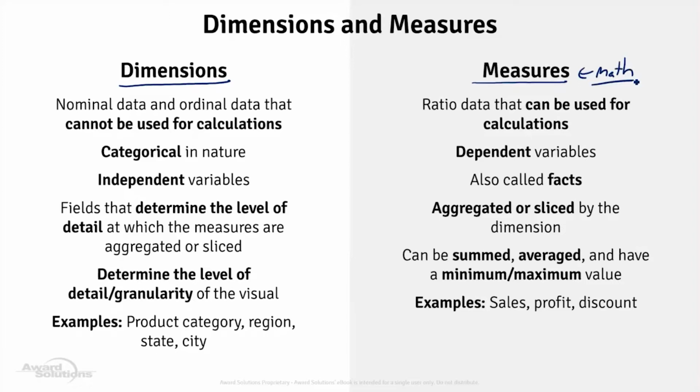It's some math based off of data. I've done some calculation to do something, right? So this is also referred to as a fact or a dependent variable. I can do aggregations based off of criteria. I can do slices based off criteria. They can be summed, averaged, min-max, all that kind of stuff. So I've got a couple of examples, but let's take the 2016 presidential.